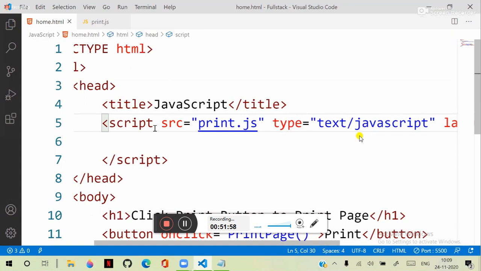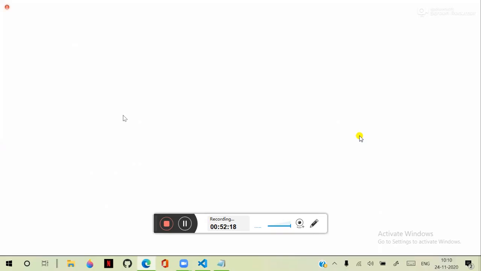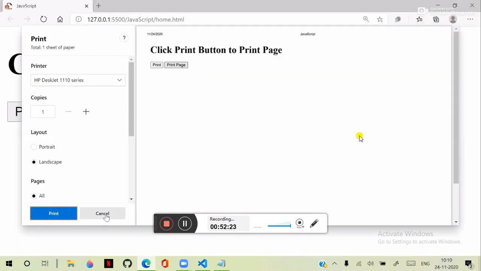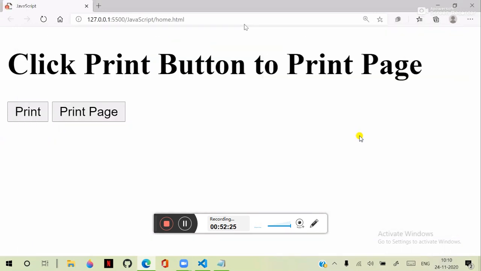That means the script is not present in this file. It is coming from some other location. Style sheets are linked by using link, and scripts are linked by using script src. Now, what is the problem in using an external file? You can see the code from the external file is also working fine. Then what is the problem with an external file? Can you tell what the problem is? We learned it now.